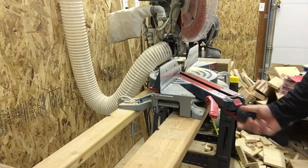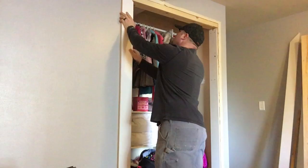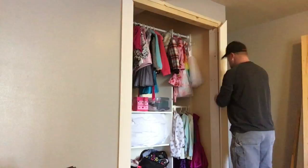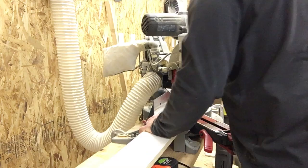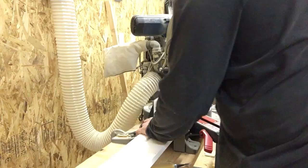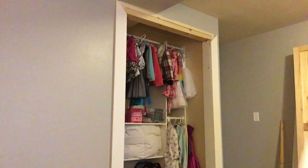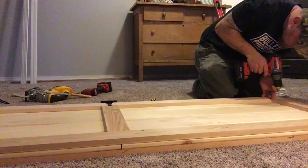Now it's time to cut and install new trim pieces for the closet door frame. Next, I install the hinges on the doors and hang them to check their fit.